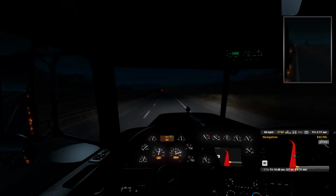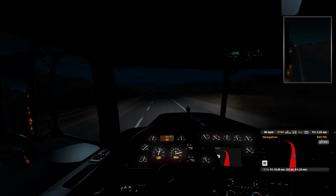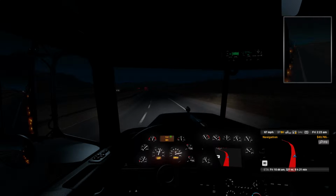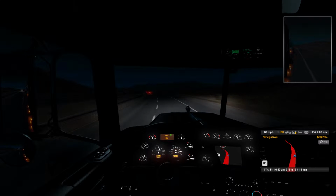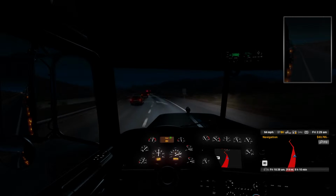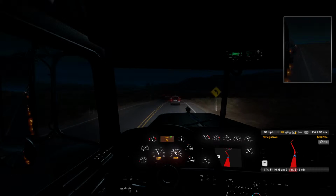So, over the past couple of weeks, I've been trying to figure out how to set up my wheel, because my wheel is on the floor right now. I'm not even using it, obviously. Alright, what are we slowing down for? That's what we're slowing down for. Okay, we're good. Not really sure why it goes into one lane, but, you know.